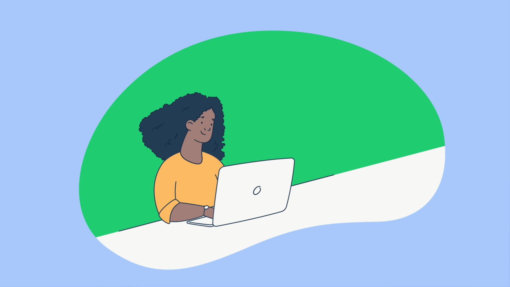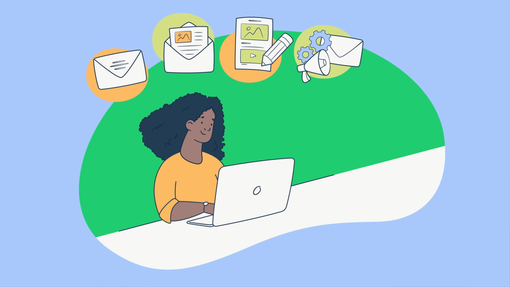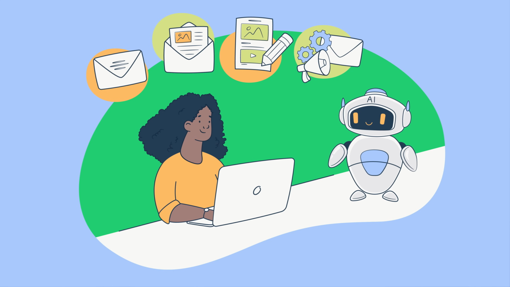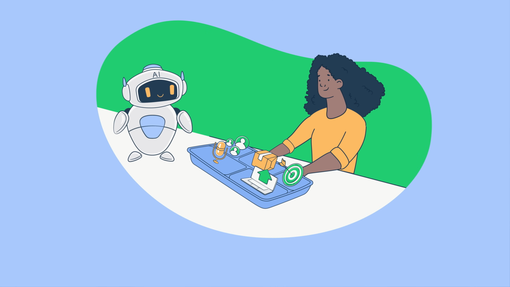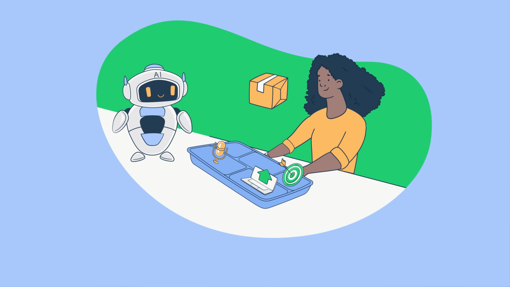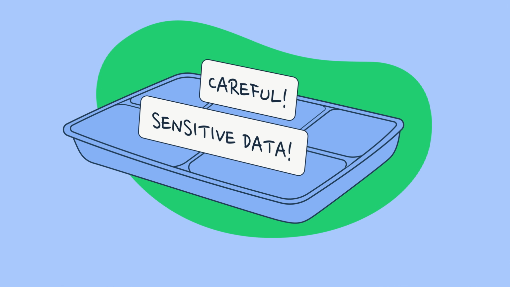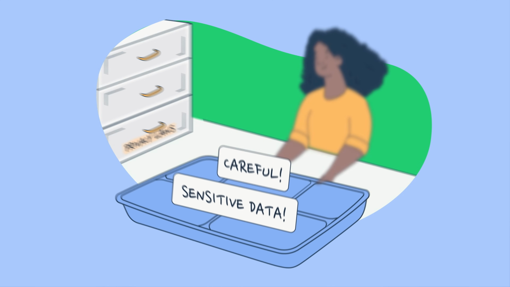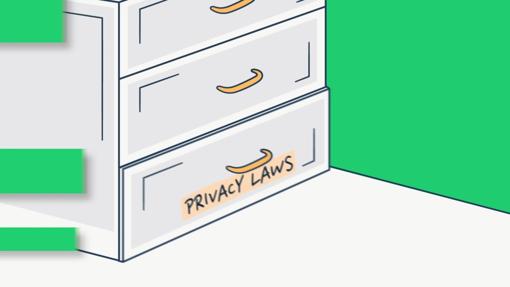You can create email subject lines, body content, signatures, and even CTAs with generative AI. The best way to achieve good results is to train the chosen language model as if it were a new employee in your department. This means feeding it information on your target audience, product, goals, tone of voice, and expected output. Remember to be careful with sensitive data though. Never share customer information with AI tools, and consult privacy laws for proper data handling.